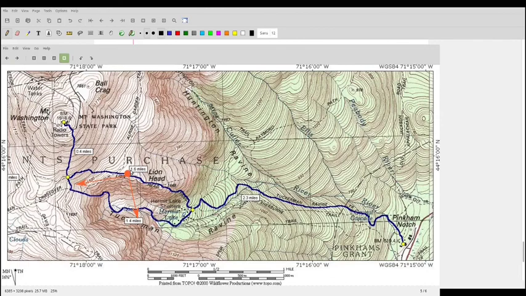So I ended up taking a really nice picture from this point right here on the Lion's Head Trail, and the view of the camera essentially encompasses about all of this right here. You can think of this as a very nice viewpoint because you see all of Tuckerman's Ravine, and it's a steep slope going up. So all of this is at a higher elevation than this point right here, but you can still get a very nice picture of a very nice cliff.